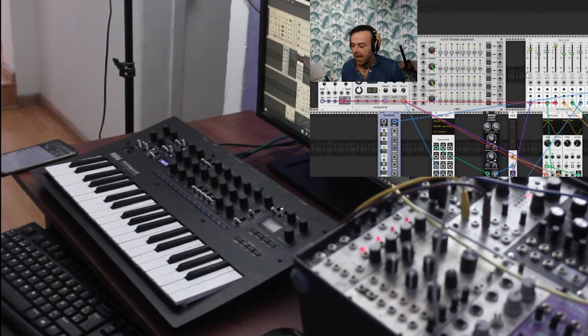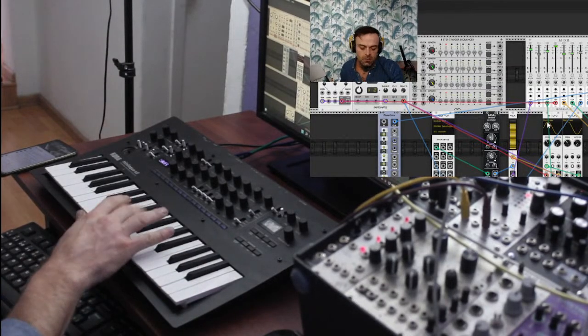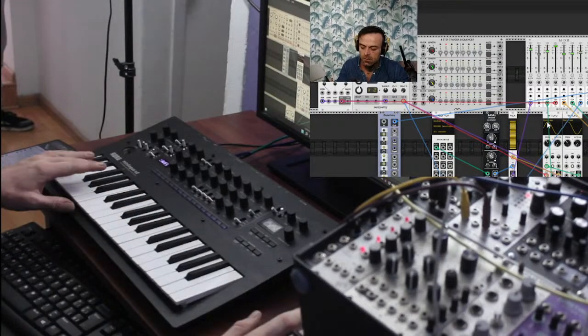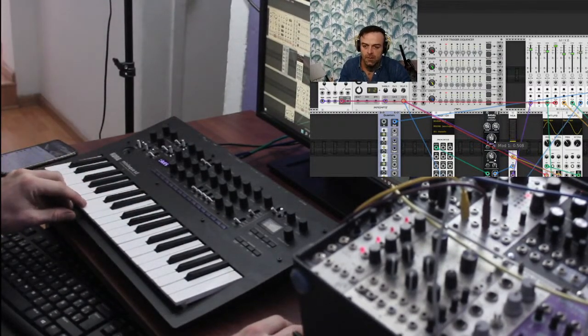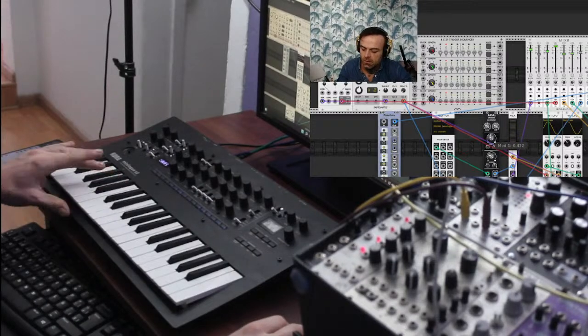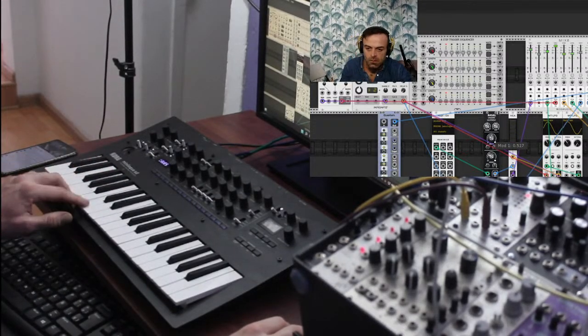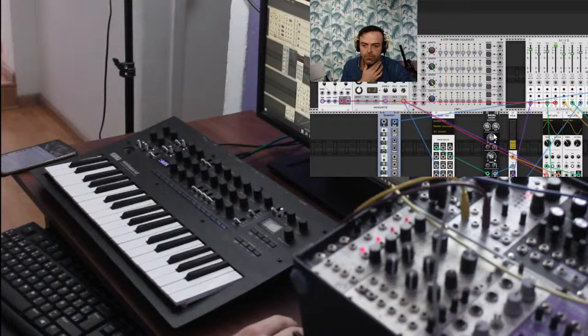I like Basil because it gives you almost like a bass guitar tone. That's getting quite a... And obviously we'd have LFOs that are modulating everything. Okay, so that's one example.